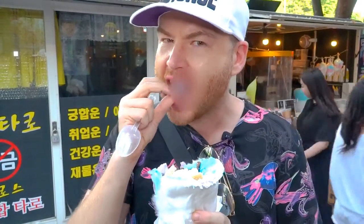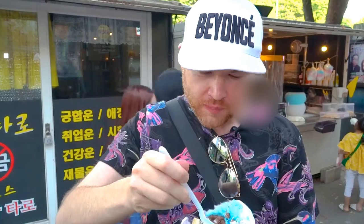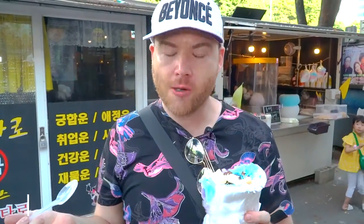I'm not sure where you can get this except in this one location — it's not easy to find, I'll tell you that much. I've actually been looking for his cart for a while. So the cotton candy burrito has got to be one of Seoul's most unique foods. It's really fun.